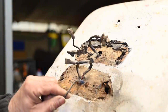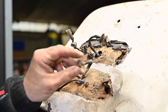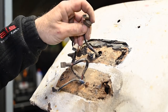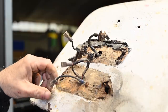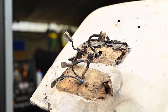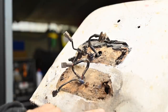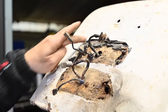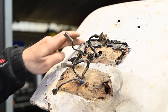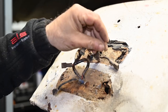So this is giving us now a little bit of a better sight on the situation. So we need the running lights, the stop lights, and we actually need the blinker. The rest we'll take all off. We don't need this. We'll build new ground connectors. That's not an issue because we have to fix this whole area anyway. You can see how bad it is here. So this all needs to be straightened up, and probably I might even have to do a complete patch on this just to weld in a complete panel. But we'll see. I need to clean it up first of all, and then we'll see where we go.